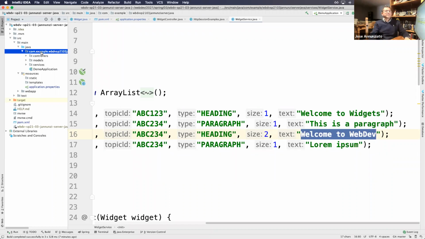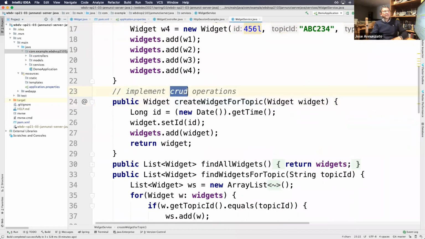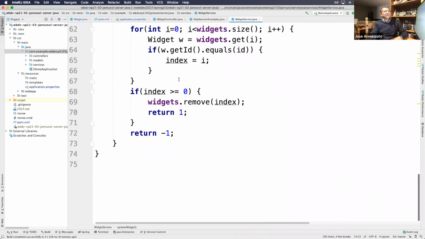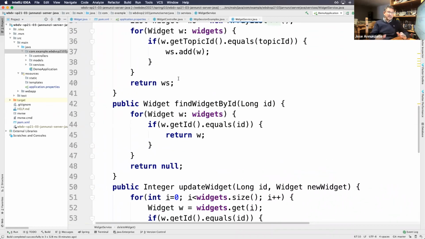So we need to be able to replace all these: the create, the read operations, the updates, the deletes. We need to replace that so that they talk to the database as opposed to the array. And a CRUD repository is going to allow me to do that, right?